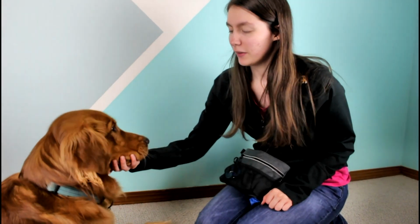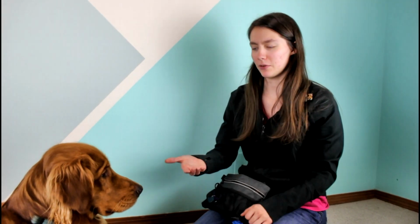A chin rest is a great trick because if you need to examine their eyes, then they'll offer it. See how he's moving his head? You can look in their eyes a lot easier if their chin is rested on your hand. Same thing with looking in their ears, cleaning their ears, because one hand cleans while the other has the face. So this is a really useful trick.